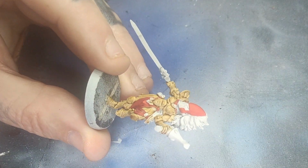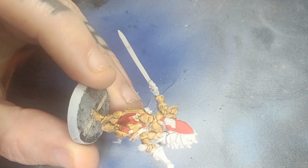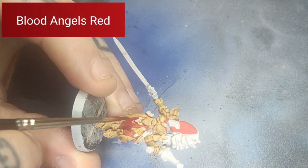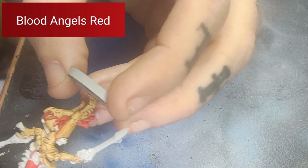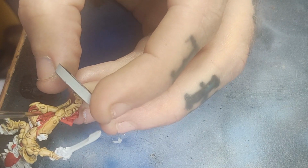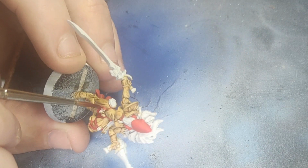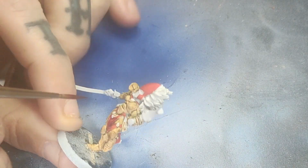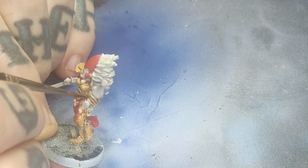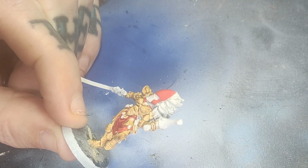Once the Evil Sun Scarlet's done, the next thing I'm going to do is apply a coat of contrast paint, Blood Angels Red. What this does is help to darken down the recesses quite nicely, but without dulling the colour off like using washes could, like Carroburg Crimson. And you want to be careful with this because it is very easy to lose control of contrast paints because of how liquid they are.